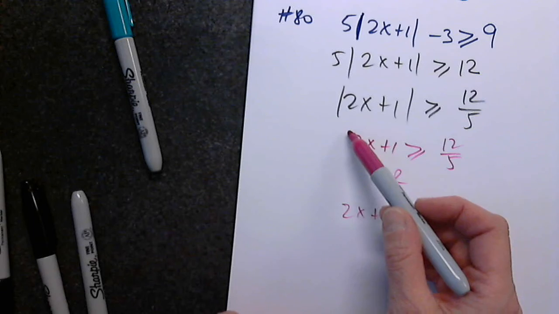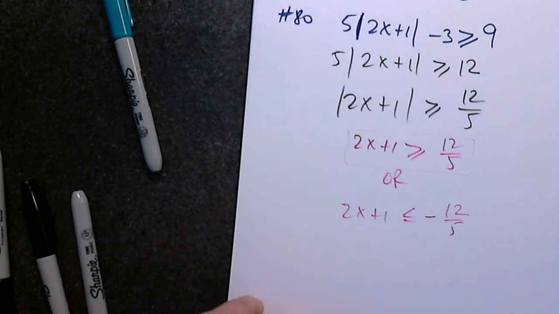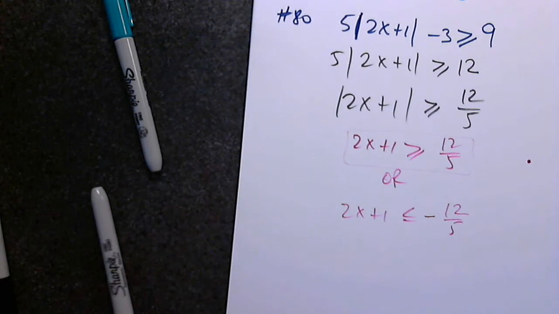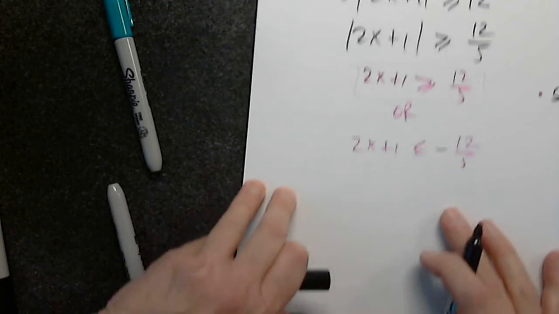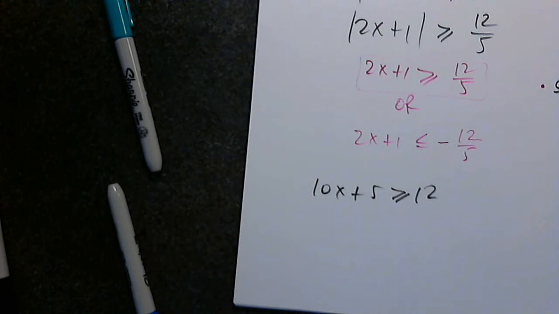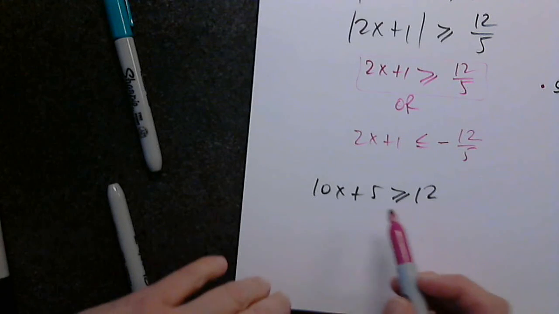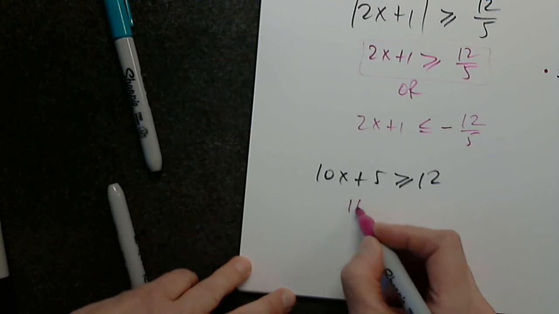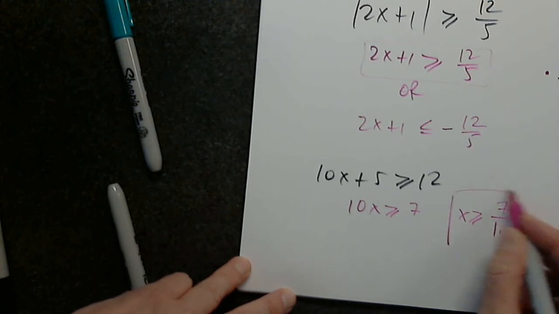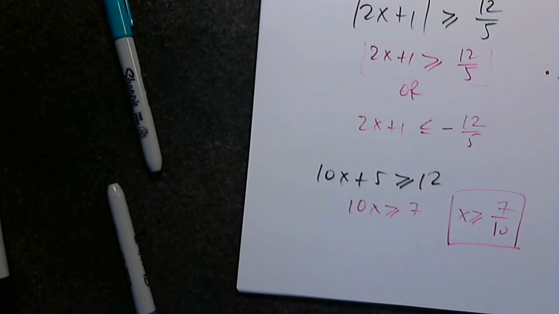You can say, no, I would like to eliminate fractions first, and I'll do that. If we want to eliminate fractions, we will multiply both sides, all terms, by 5, that's the only denominator. So then I have 10x plus 5 greater or equal to 12, and this is easier to manipulate. We're not changing anything. So I'm subtracting 5, and I get 7. 10x greater or equal to 7, and x greater or equal to 7 divided by 10. And this is done.